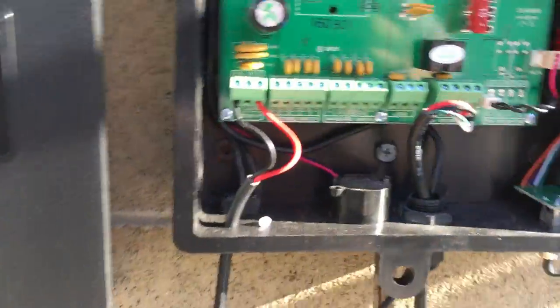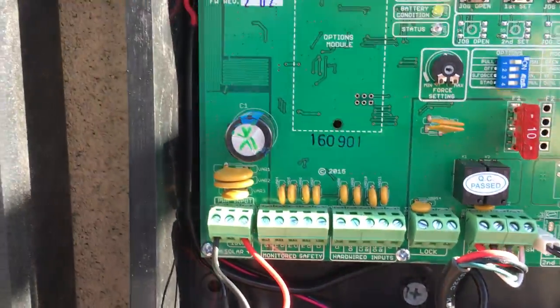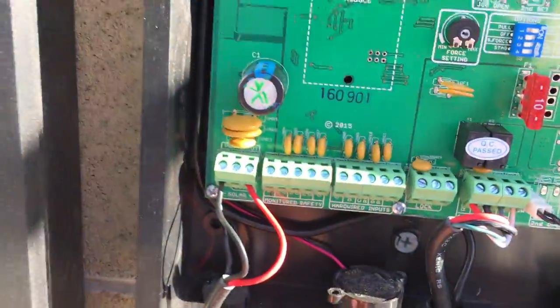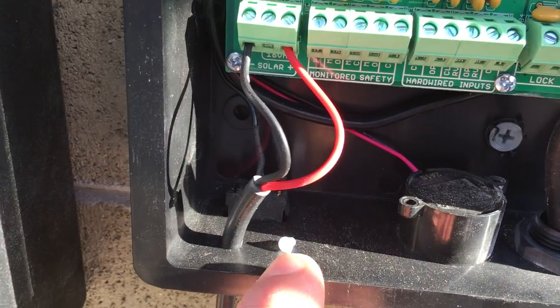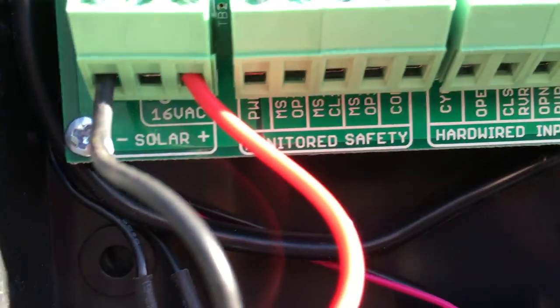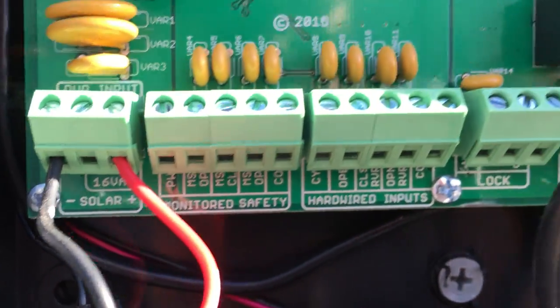Here is the control box. You can see, this is the solar. So here's the solar panel. And I got the wire, we've got to tighten all this up, but the wire comes in here, and I put it through this hole. This is the little plastic plug you have to remove out of the negative side of the solar panel, but it's nicely labeled. See how it says solar, positive, negative.